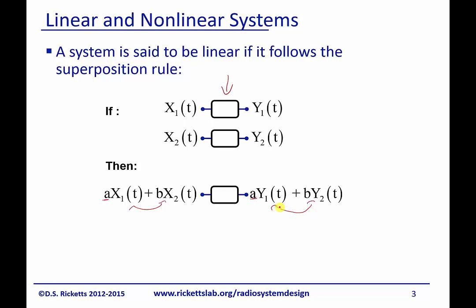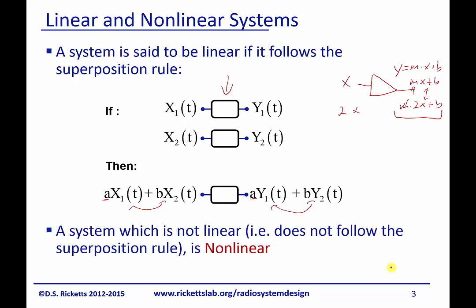Now if you notice, just as an example, if I have an amplifier where the output equals m times x plus b, where x is the input, you'll notice if I put in 2x, I'm going to get m times 2x plus b. If I put in 1x, I'm just going to get mx plus b. And what you'll notice is this second one is not twice the first one. So a system with an offset in general is not linear, even though we think about the gain, m, as being linear. So really the superposition is a good way to check if you actually have a linear system. You should get twice the output if you put in twice the input.